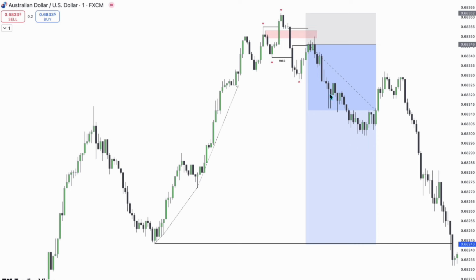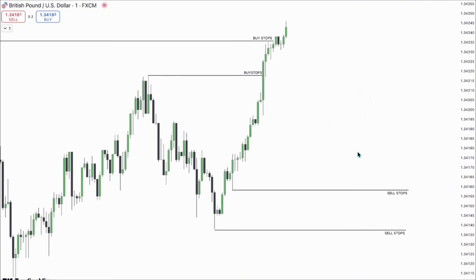So here you can see how the market manipulates to the downside and hits the target. Trust me guys, this is the most high probability entry model that I use for my trades. So go to your charts and backtest it and refine it. The unicorn model's strength lies in its simplicity and precision. By combining the breaker block and fair value gap, you increase your chances of a successful trade. It's straightforward but highly effective, especially when backtested and refined over time. So let's move on to the final example.